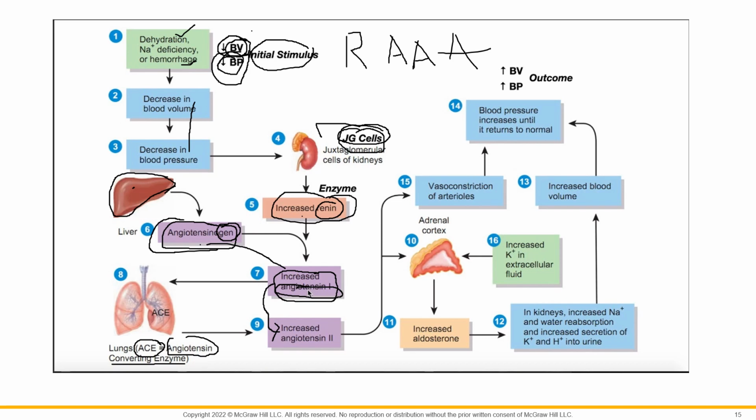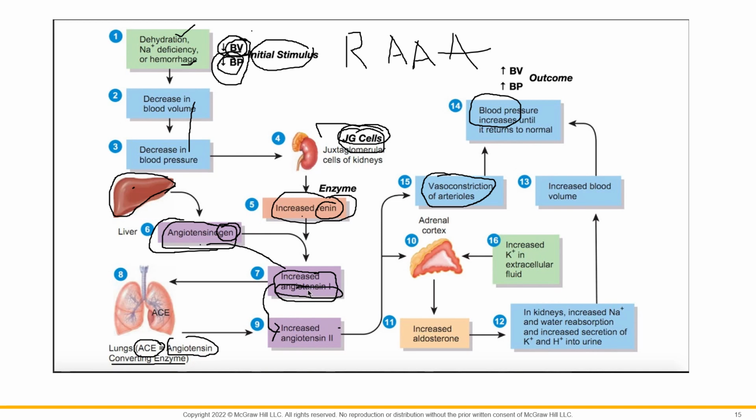Now, angiotensin 2 is floating around in your blood, and this is what it is doing. It goes and causes vasoconstriction of your arterioles. So it's like cinching the hose, and when the hose is cinched, there's blood pressure. The fluid is going through it with higher pressure, right? So therefore, it is temporarily increasing your blood pressure.